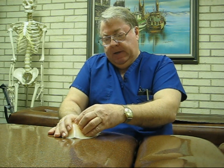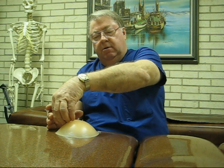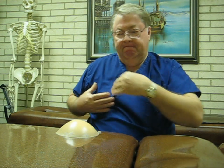You keep working around this breast till you get the whole circumference covered. Once you finish one breast, then you do the other one. It may be best to do this, if you're still having periods, after a period, because there's less swelling in the breast at that point than before a period. If you have to, in certain positions, you can turn your hand the opposite direction. Like if you're in a certain position, it may be harder to do that, so you could turn your fingers the opposite way, and that's okay.